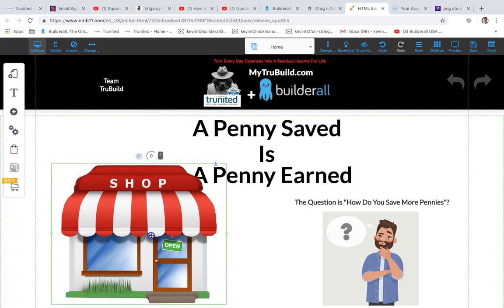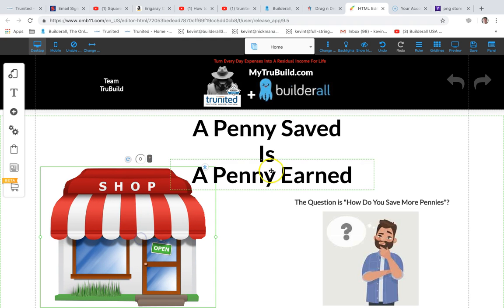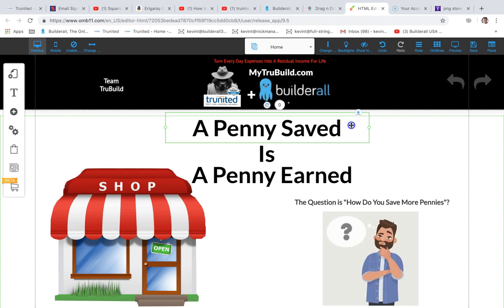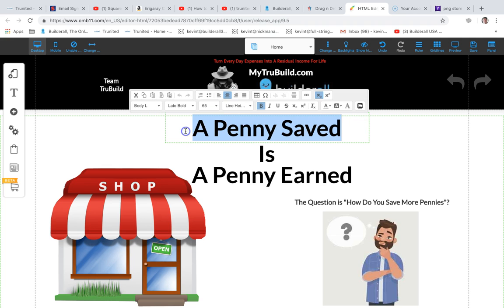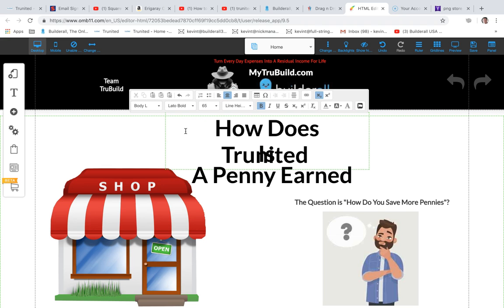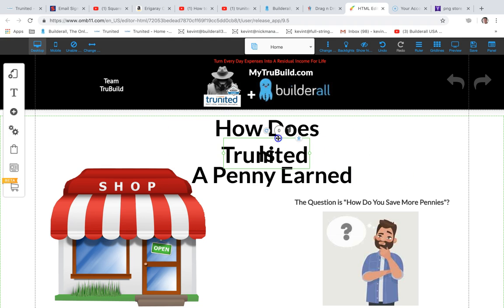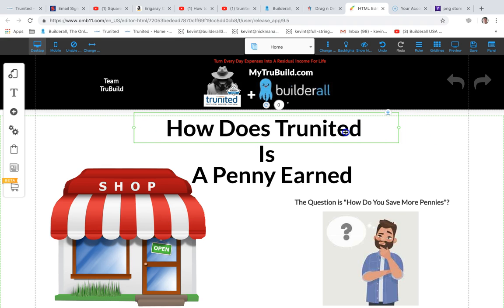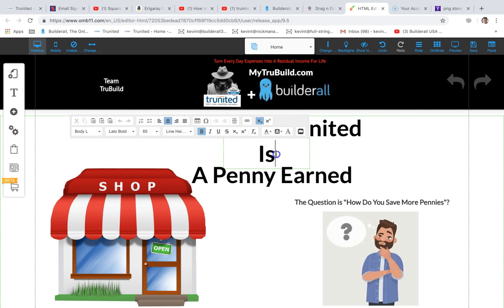So we're going to talk about storefronts. How is a storefront going to... All right, and we're going to break this into two little parts here, but I'm going to stretch this out. Yes, this is a drag and drop system.